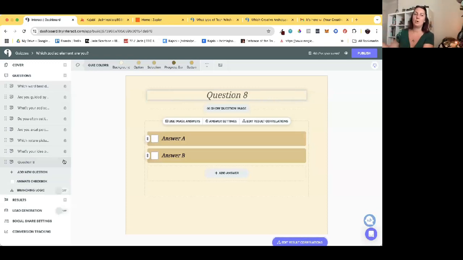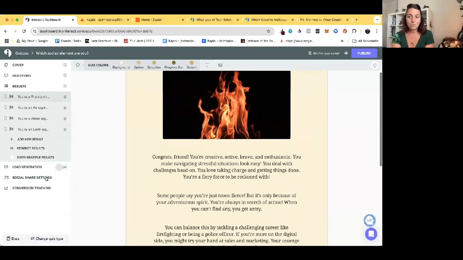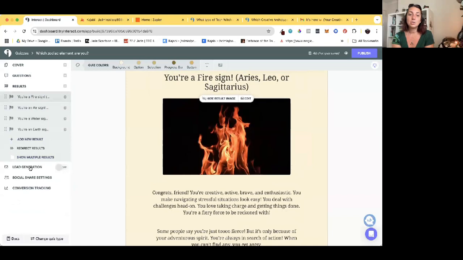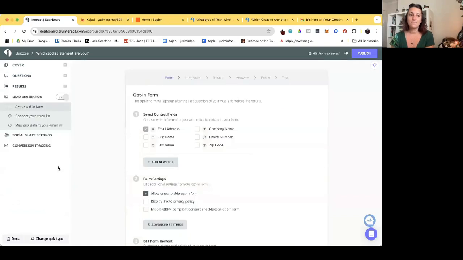You don't want to keep them going through 20 questions and making it this in-depth analysis. That's not the point. The point is to get them to the point where they actually want to get the answer and not give up halfway through. So bringing them on that journey, that way they're going to want to enter their details to get their result. So once you're happy with your questions and you've linked all the results up properly, then the next thing to do is to sort out the lead generation. So you want to turn it on, and I would recommend asking for the first name and the email address so that it's transporting those details to your email platform.